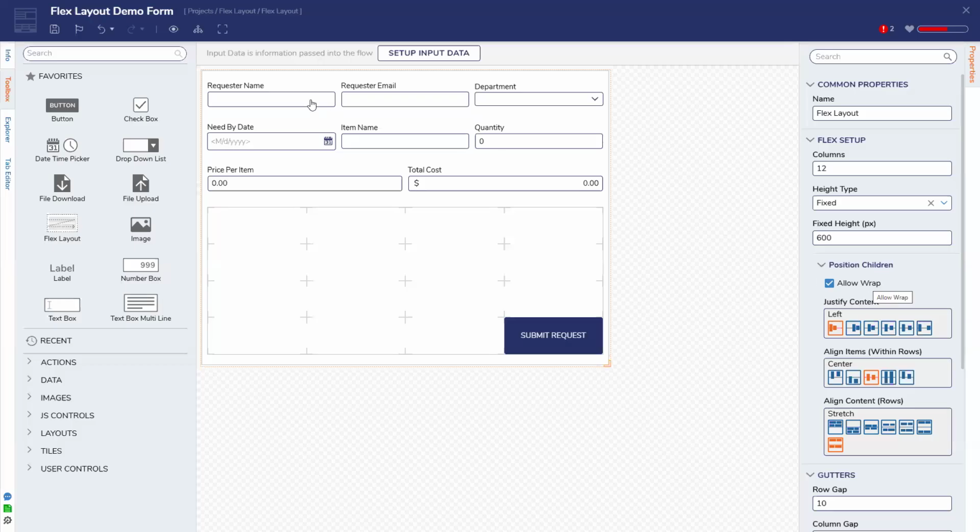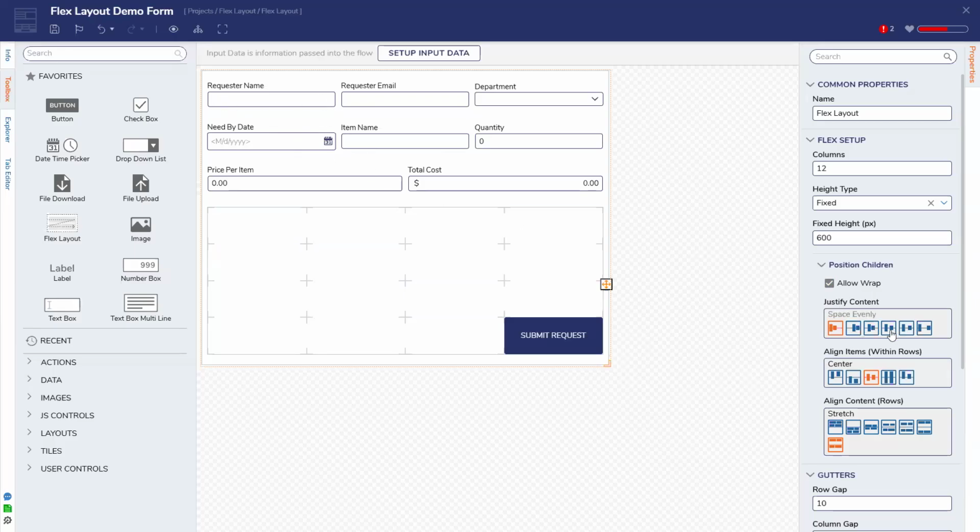I allow wrap, which means that I'm going to allow these to get rearranged based upon the resolution of this particular form control. Gotcha. And then we have justify content, which determines, in each individual row, do I want all the items pushed to the left? Do I want them centered? Do I want them spaced evenly? Do I want the space around each control even, which is slightly different?